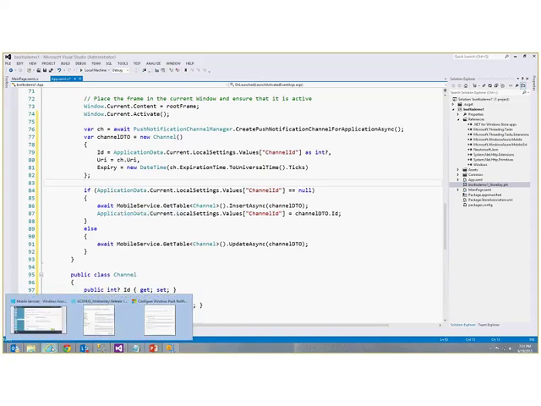Then it just raises an event. How does it then, so you set it up, how does it then raise an event for you to say, oh, you got mail or something, or change a number? That's what I'm going to do. I'm going to change the script to push it out. Okay. That's going to be handled up in the mobile services in the script. All this does is just set up the channel to allow the mobile service to send it back to us, and that's all we're doing here.